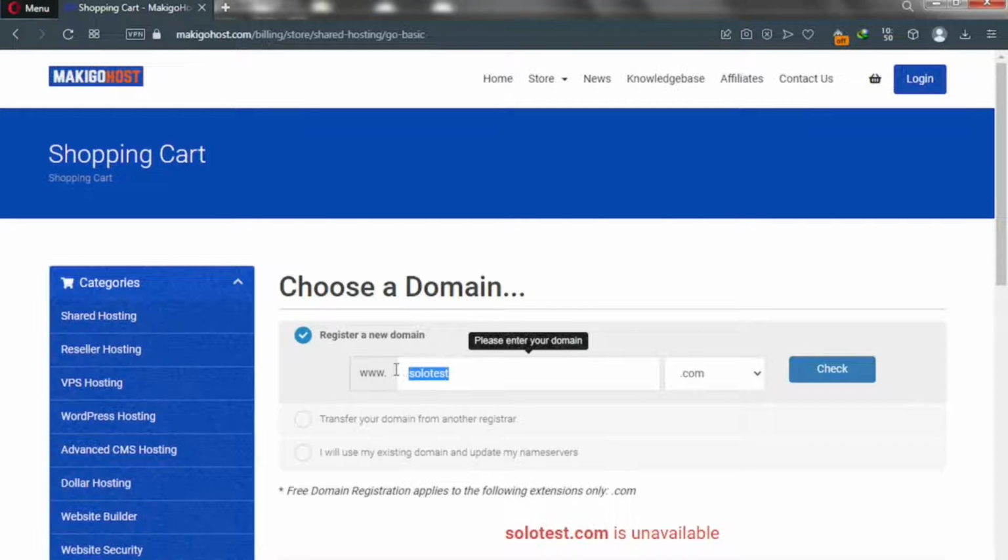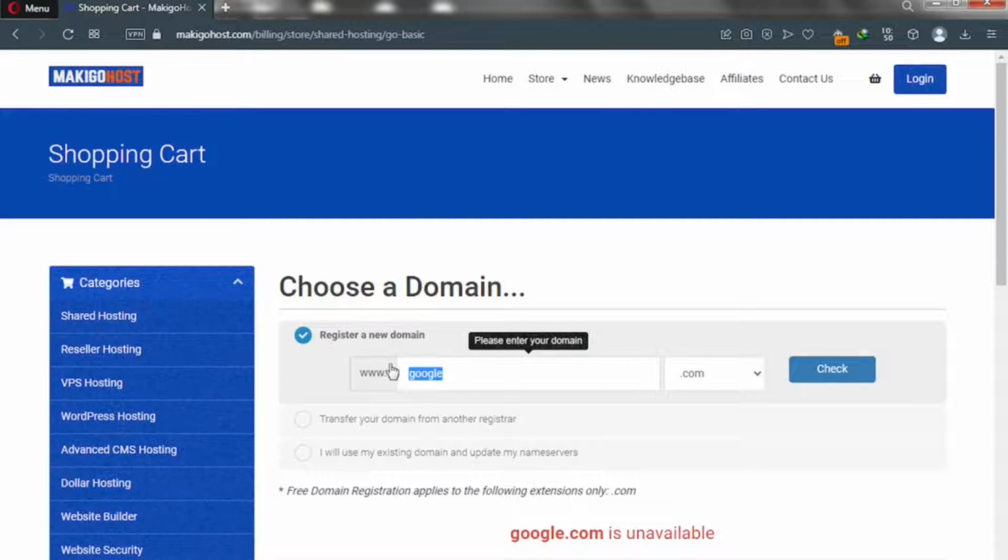Example is, if I type google.com here, I'll not be able to register this domain name because it is already owned by Google. And you can see google.com is unavailable.